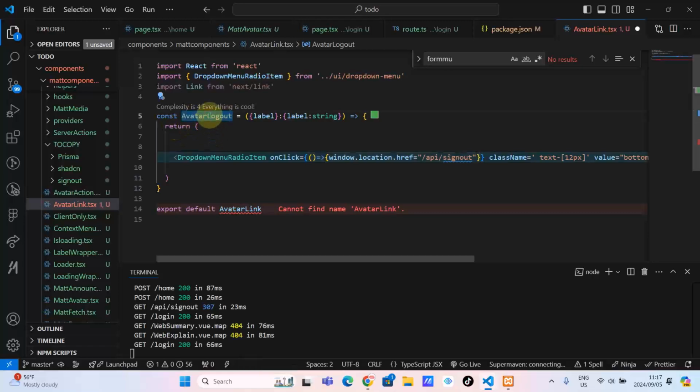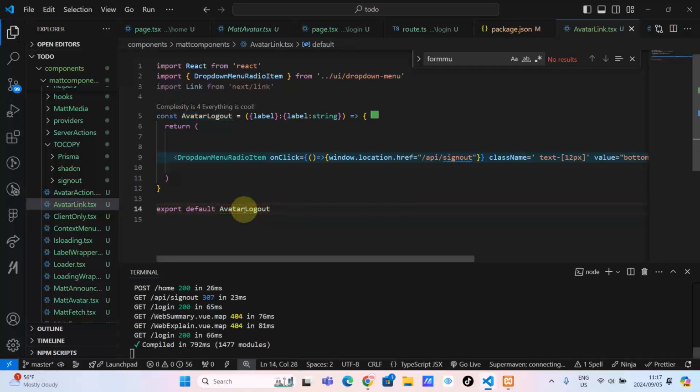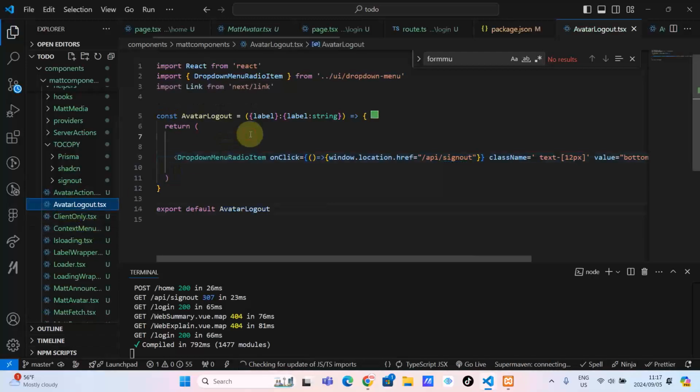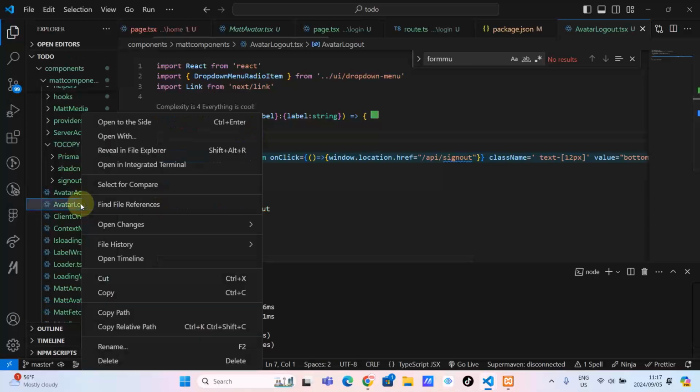Now I think this is fine. Then now we don't have the avatar link. As you can see, the file name still says link. Let's say logout, avatar logout.